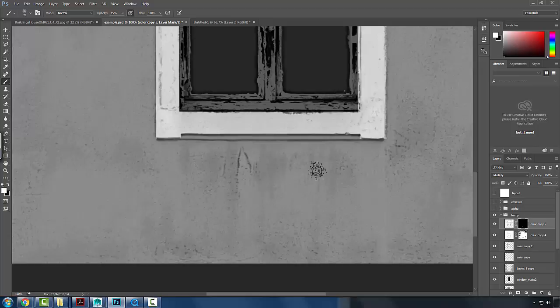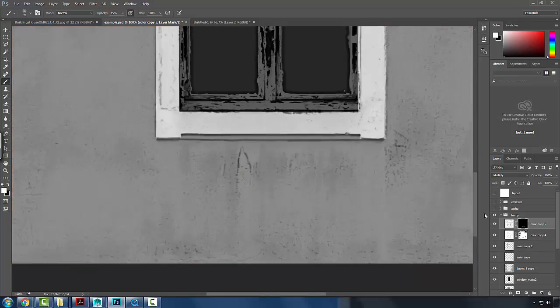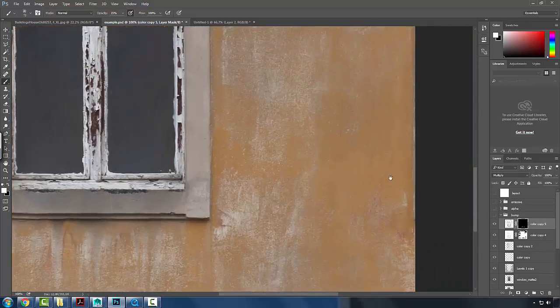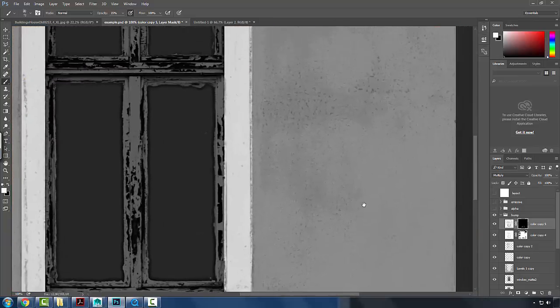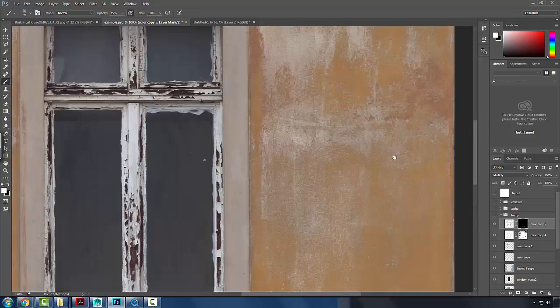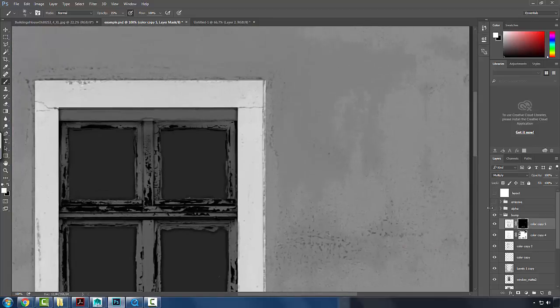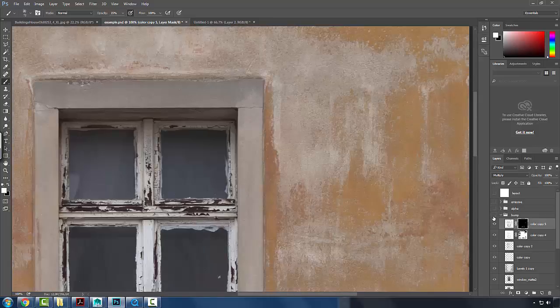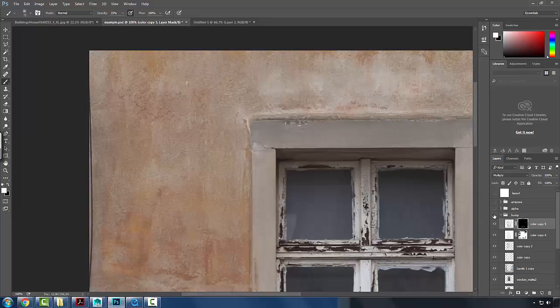If I want to highlight here, and I would refer back, again, to see really what I'm doing here. It probably helps to refer back to the texture. All right.